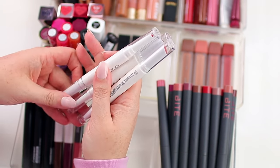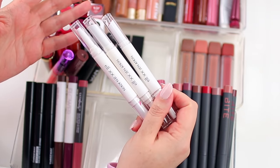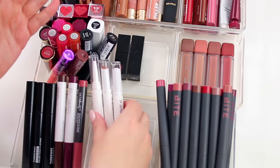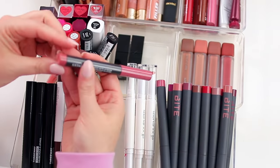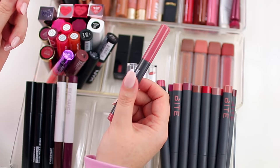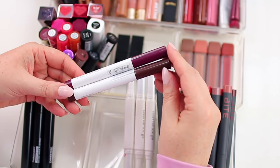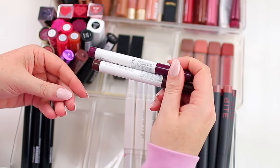These are the e.l.f. Jen Atkin lipsticks — this collection was such a quick limited edition, but I still love it. These are nice because they're dual-ended: a lip liner on one side and a lipstick on the other. I'm still keeping them even though they were discontinued because I do use them. This one is the Ulta Beauty Lip Crayon in Rose Quartz — nice formula but I just don't love this pink tone, so I'm going to declutter it. I have two Flower Beauty Scribble Sticks — you can use them on eyes or lips. They're nice, but when it comes to lipstick crayons I definitely prefer the Bite Beauty ones, so I'm going to declutter these.